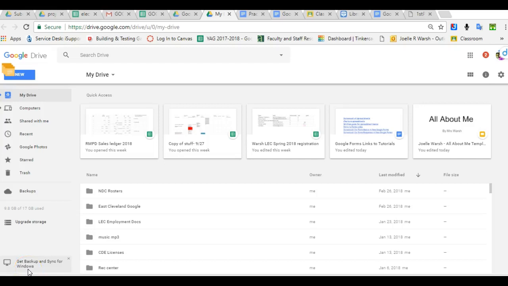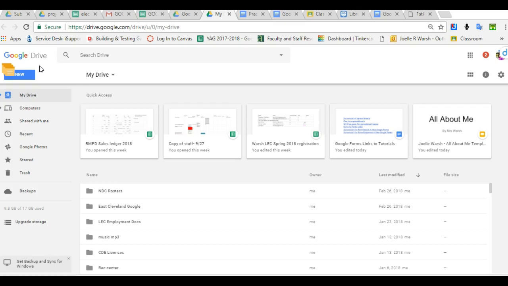This video is going to give you a basic overview of Google Drive. Just to clarify matters, Google Drive is like a giant file cabinet where you can store pictures, videos, and when you create anything in Google, it automatically is saved in your Google Drive.